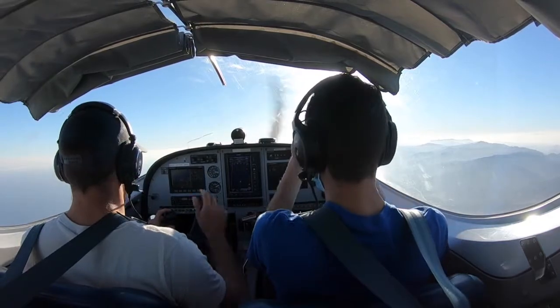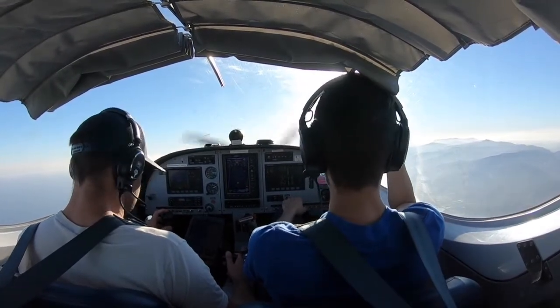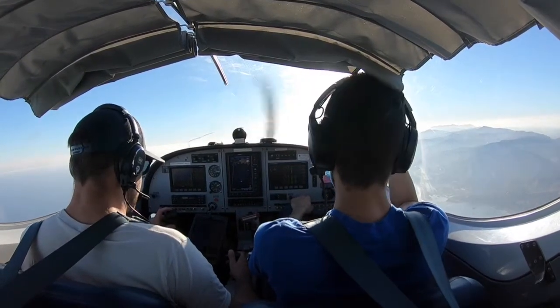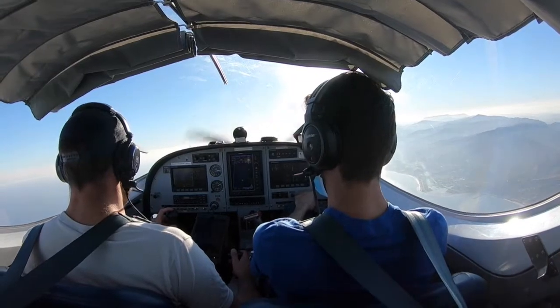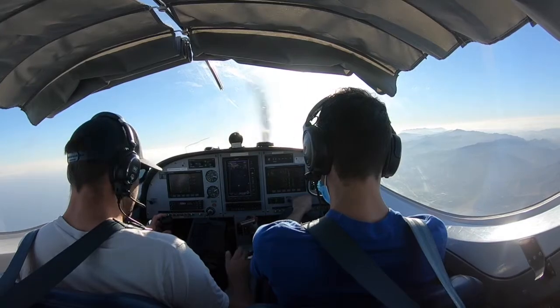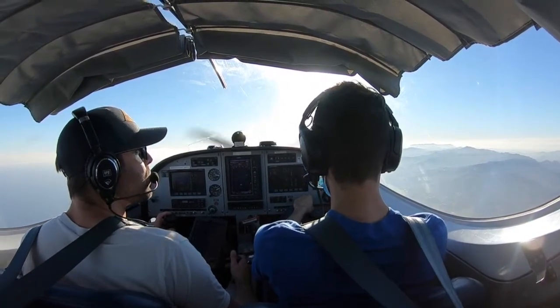Cool. All right, so just keep going towards point doom. Don't get too close to point doom just yet because of Bravo. But just keep us towards the middle of the land. Yeah, it's entirely possible. What happened actually with Devin is that there was a helicopter down there that we saw on the ADS-B. And we're like, you know what? We're not going to go down there because he's too close to point doom.